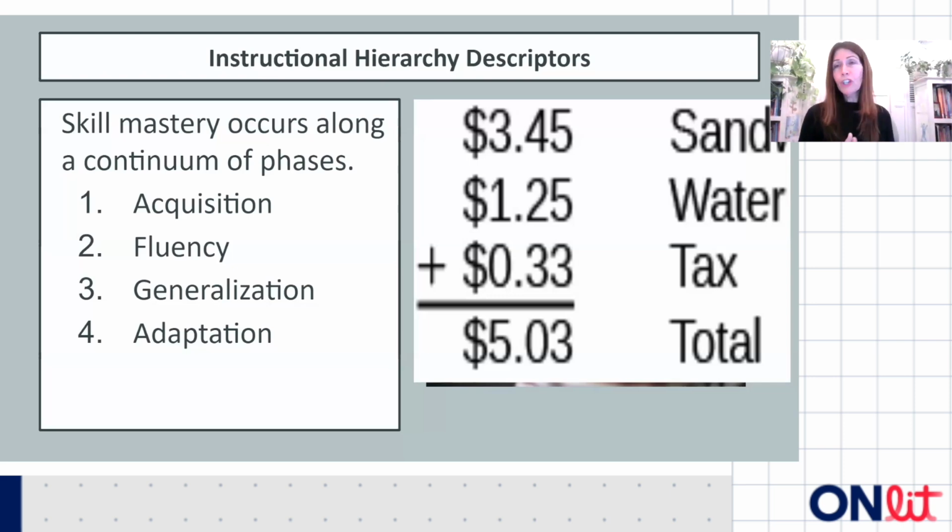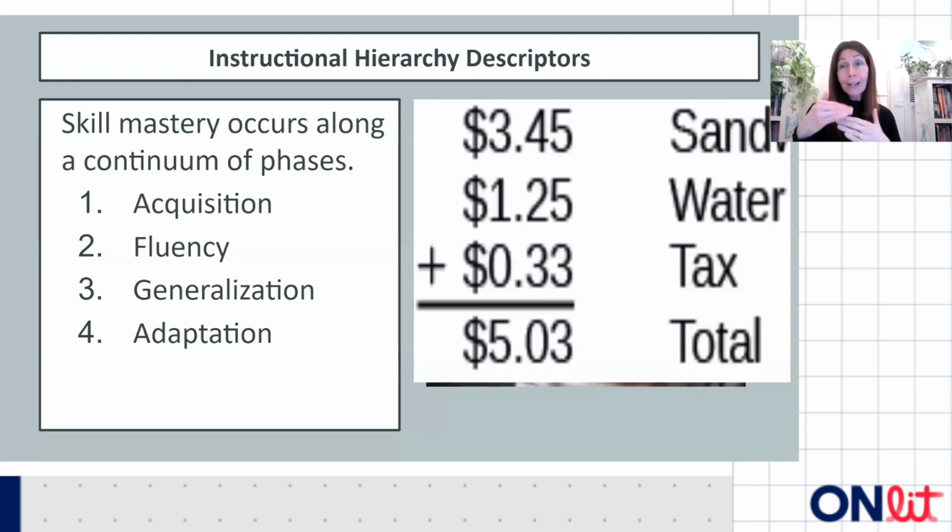Because it is one thing for a child to be able to read a word that they have seen over and over again. It's quite another for them to read a word with the same pattern that they've never seen before. That's generalization. And so often when I'm talking with teachers, I hear comments like, I don't really understand. They're doing so well in the phonics lesson and they know that skill. But then when they go to read a passage that has that same skill in it, they look like they've never seen it before.